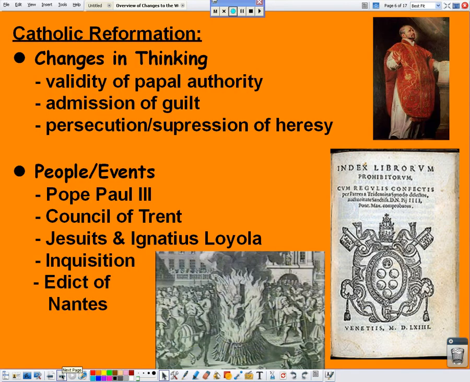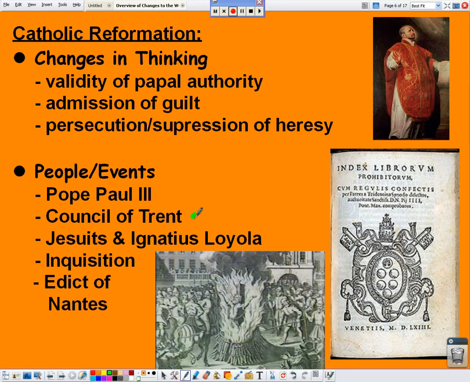All right, so let's talk about what the Catholics do to bring people back. They do a lot. They actually convene a meeting called the Council of Trent. And at that Council of Trent, the Pope gets together what's called the College of Cardinals. The cardinals are the top officials in the church just below the Pope. And the Pope gets them all together, and he's like, all right, we got a problem. People are leaving the Catholic Church. We need to do something about this. What can we do? And so at this meeting, at this council in the city of Trent, they come up with a series of proposals and resolutions.